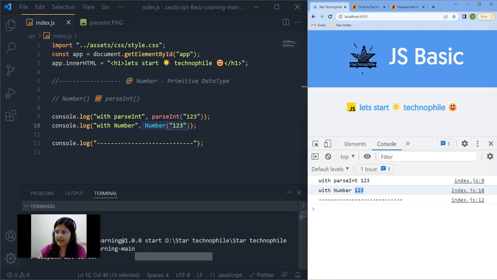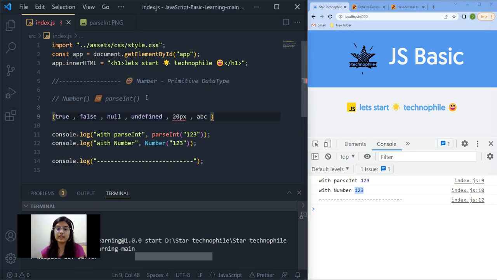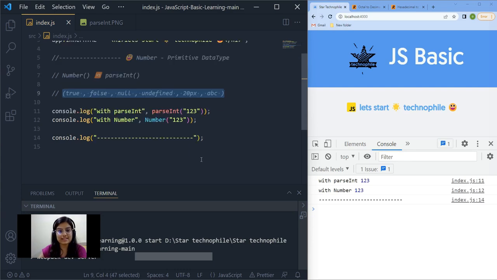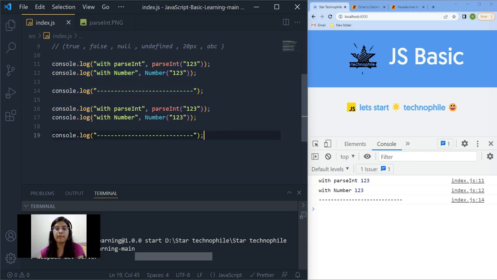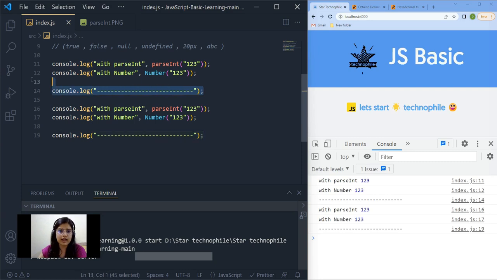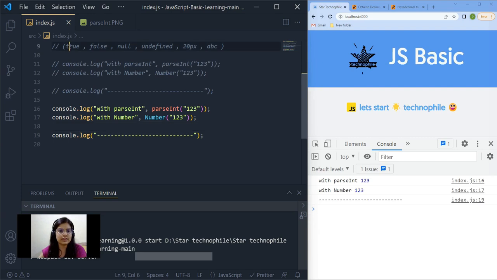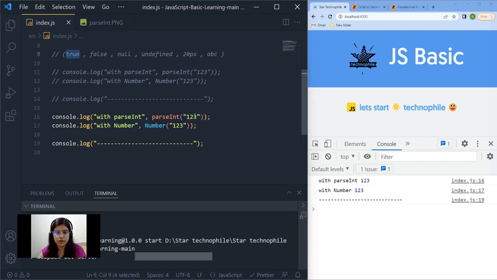For the difference, I will take these parameters as the value or input to parseInt and Number, and then you will see the difference between them. I want to console it so that you get a clear idea about everything. Let me comment out the similar case first, and then we see the case for the true value.